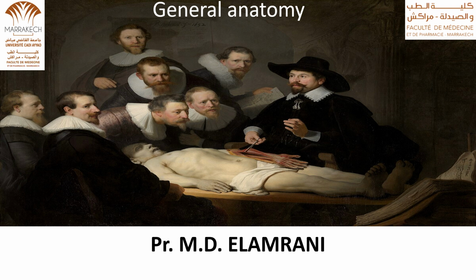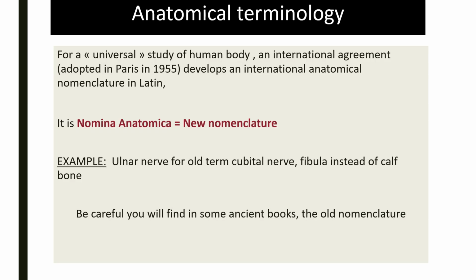Hello, we're going to look at some general points about anatomy, which are essential for understanding any anatomy course. First of all, we're going to talk about anatomical terminology. In fact, the nomenclature has had to change recently, as there has been a problem of standardization of anatomical terms throughout the world. An international agreement was therefore drawn up for the universal study of the human body, leading to the development of an international anatomical nomenclature.